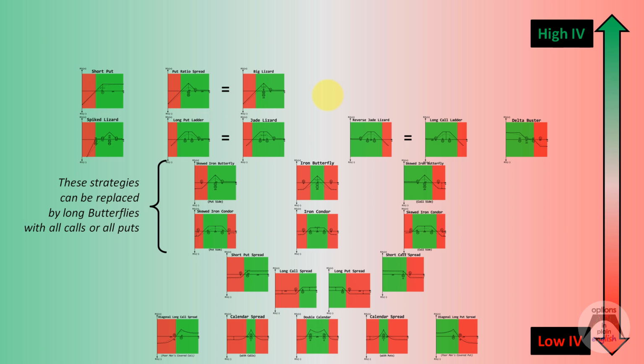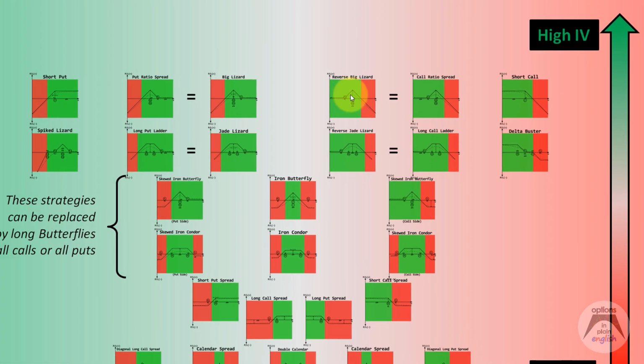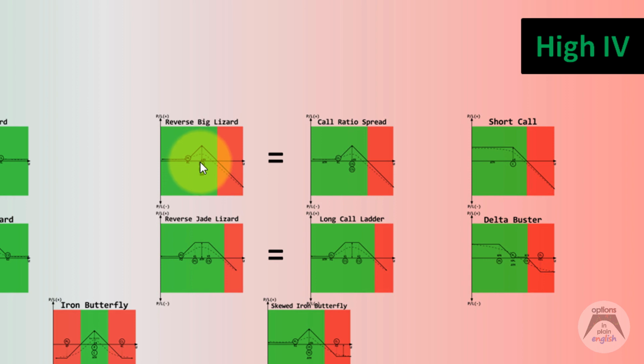On the opposite side, you have the same strategies, but with a bearish directional outlook. So you have here a reverse Big Lizard, which is pretty much the same as a Big Lizard, only to the other side. So you have something like a straddle: you short put, short call, and then you have a long put on the downside, therefore capping your losses. And if the whole credit is more than the width of the put spread, then you're not taking any risk to the downside. All the risk is going to go on the upside.